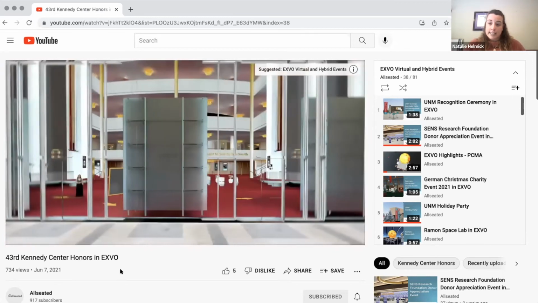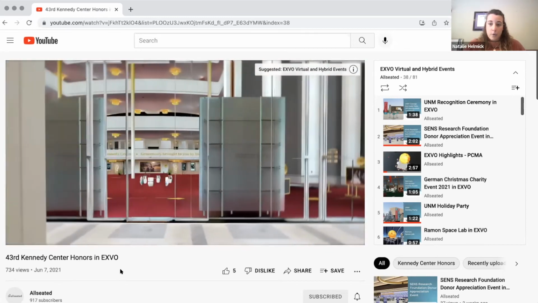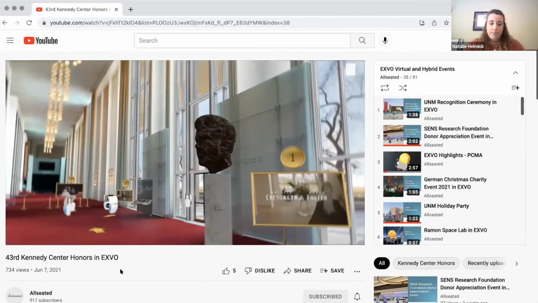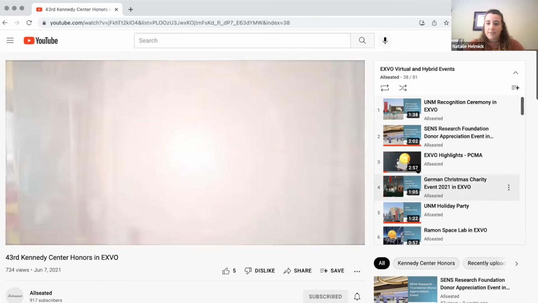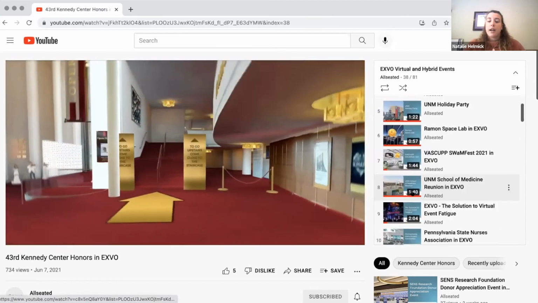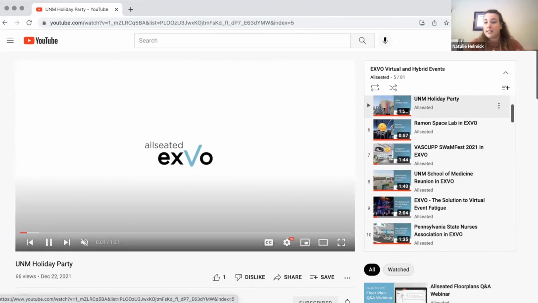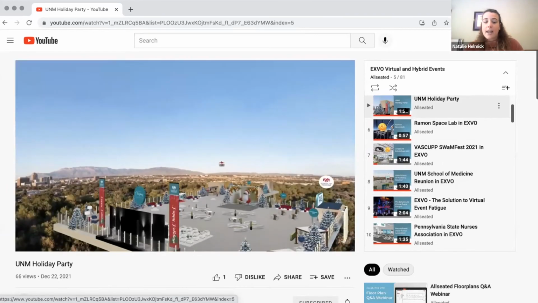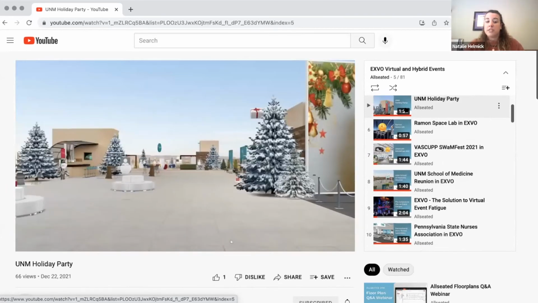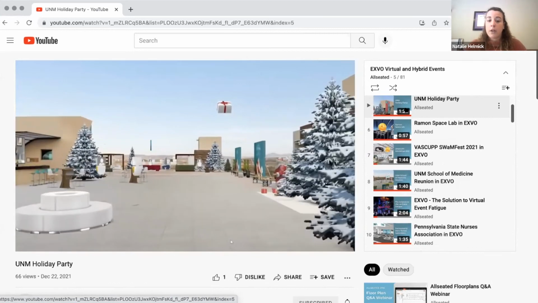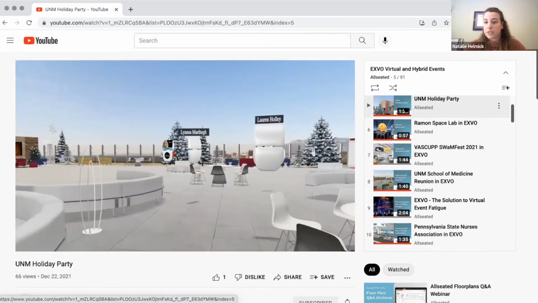and attendees navigate throughout this Expo platform via these little avatars here to experience their event. Attendees can network with each other, so avatars can talk to other avatars. They can also go up to different booths. If it's a trade show, they can have trade show booths.